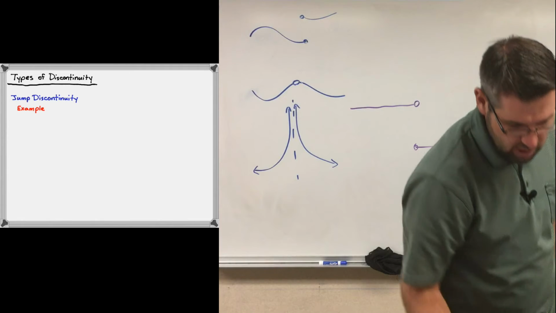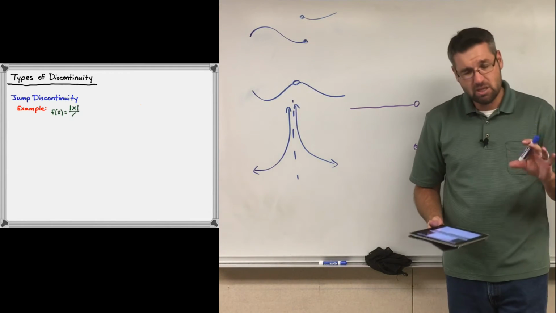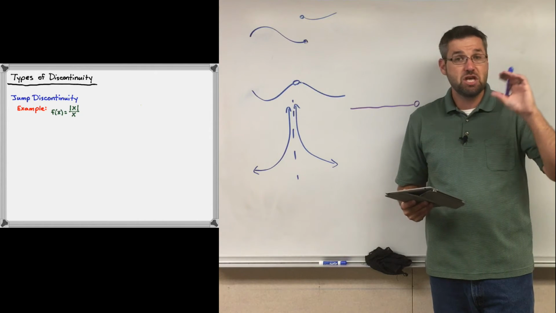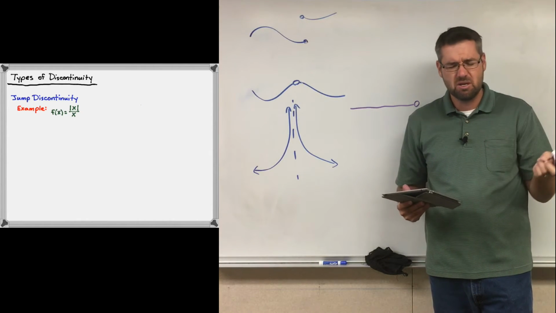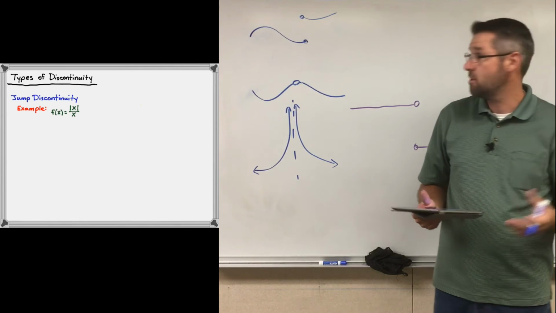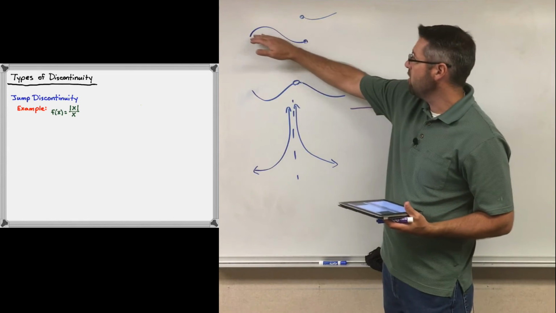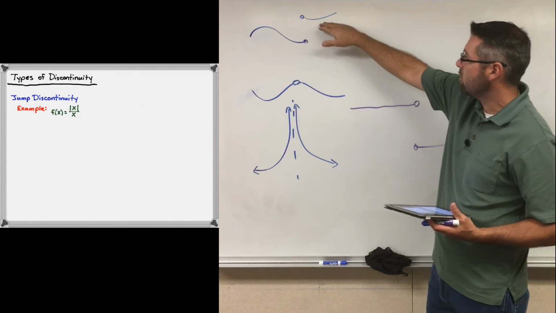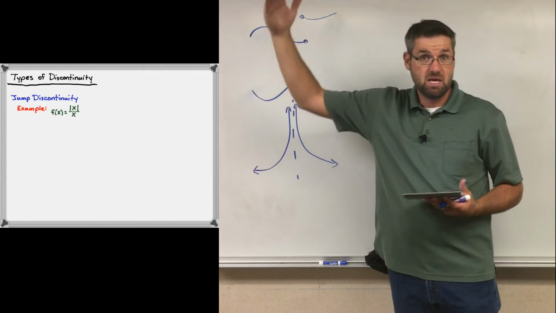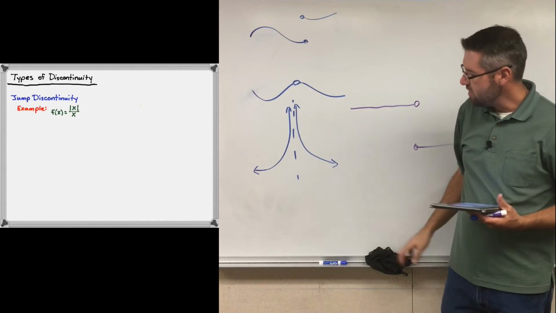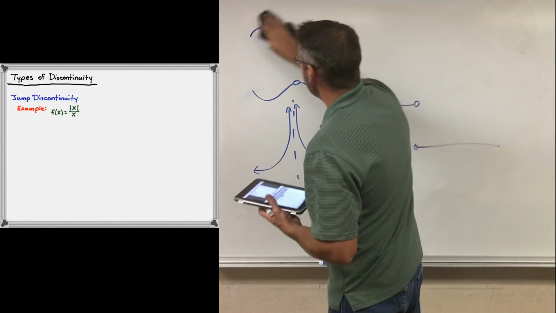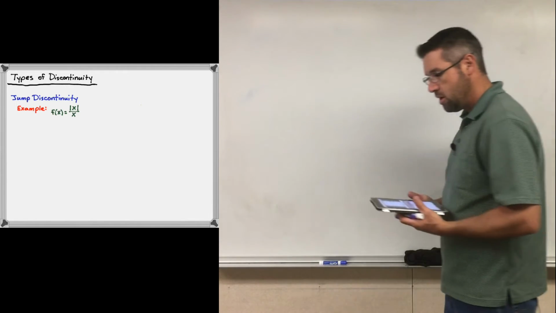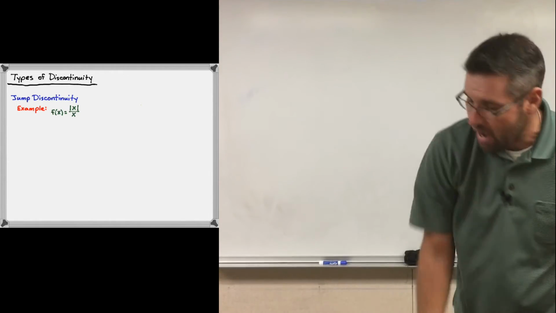So a jump discontinuity, here's an example of this. And generally speaking, jump discontinuities are generally piecewise defined. When you see a piecewise function, that's where you might see a jump discontinuity, because this might be a polynomial and this might be a parabola, or you might have a linear function over here and a radical function over here, but they could be in different places. They could be shifted. That's where you get jump discontinuities in general. But we just saw an example of a jump discontinuity a second ago, but we only graphed one side of it.